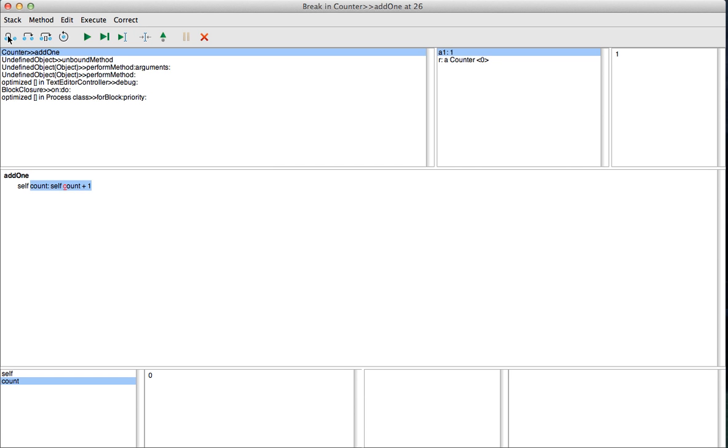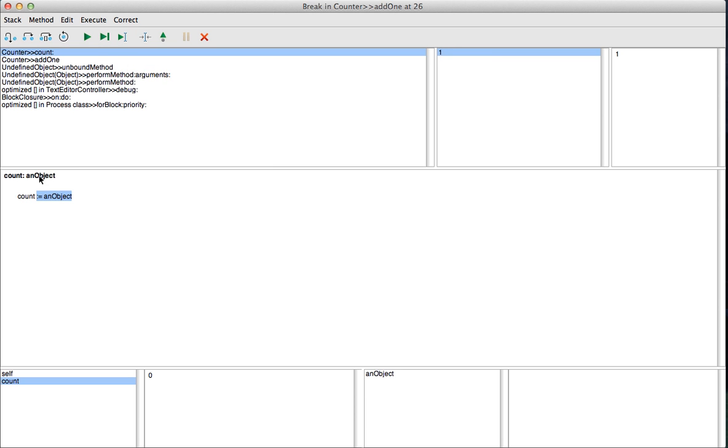Notice what happens if I try to jump into it, it doesn't do it. The compilers kind of optimize that out for me. So that's how that works. If on the other hand I step into this, you'll notice I go into the count: method. And notice the way the stack's been lining up. I've been looking at everything that I've been doing, and I'm right back in all of these methods.